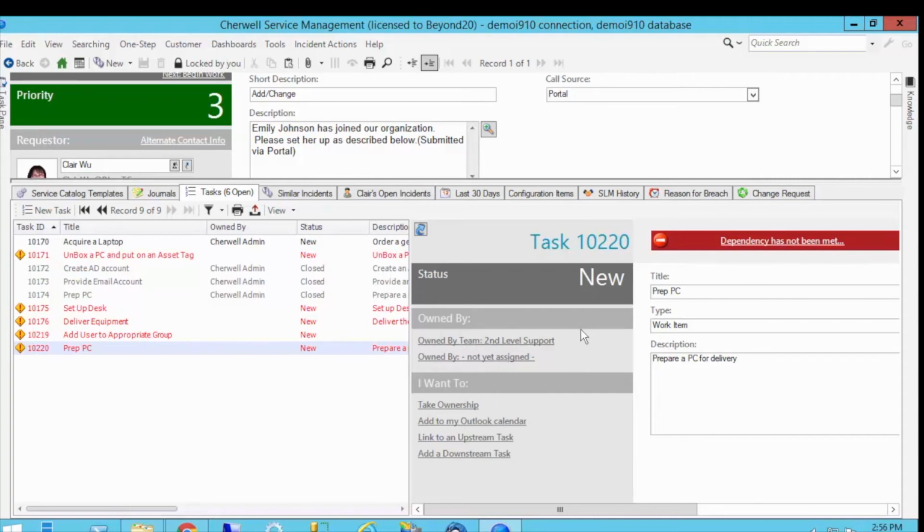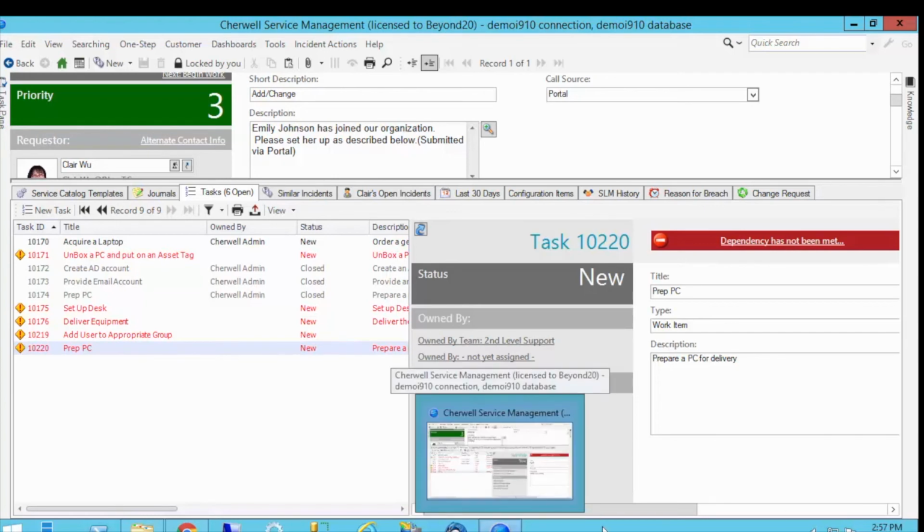Now you notice it just went to a team, not an individual owner. So that's generally how tasks work. A task goes to a team. At that point, either individuals will pick up tasks as they come up in a queue, perhaps on a dashboard, or other teams might want to have the team manager act as a queue manager of sorts and assign individual tasks to people. This is customizable. That reassign link is really just one step, and that can be modified. But that's how it works out of the box.